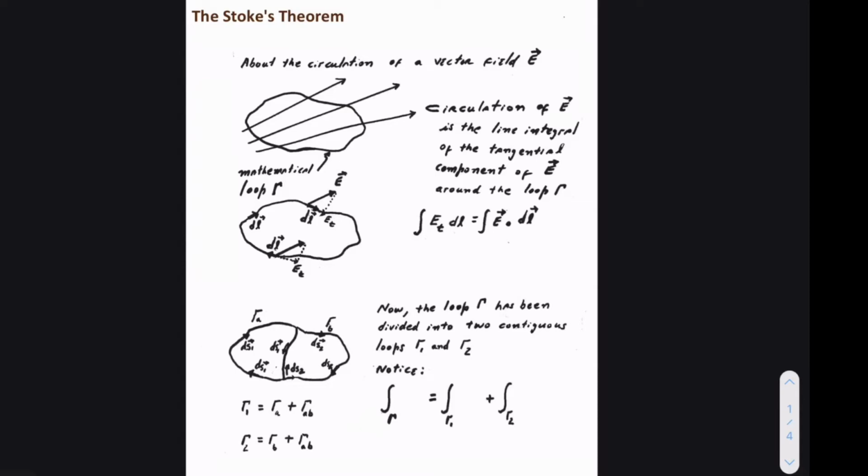But you may ask, how can these two circulations give us the total circulation, as we have to use this extra path twice? But this extra path will not affect us because the circulations here for the two loops are in different directions, as you can see. So these two circulations will cancel out each other. And that's how we get the total circulation to be equal to the circulation in these two contiguous loops.